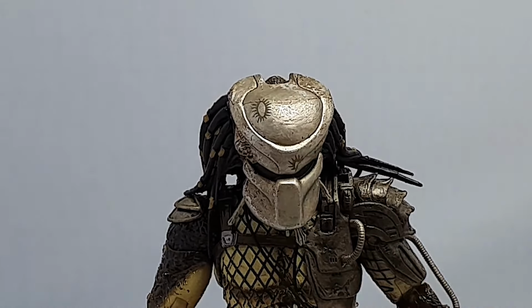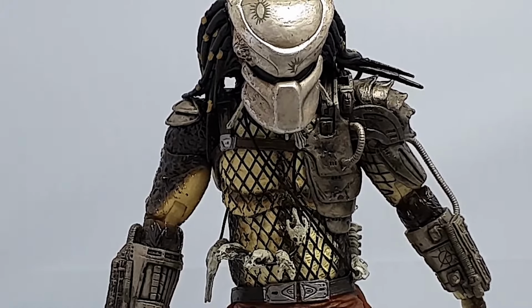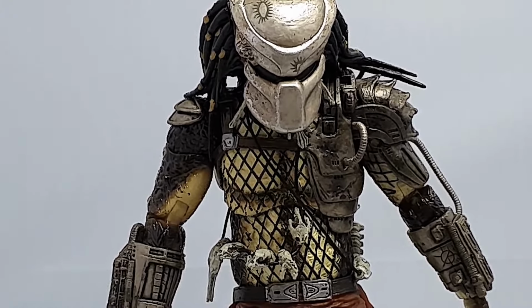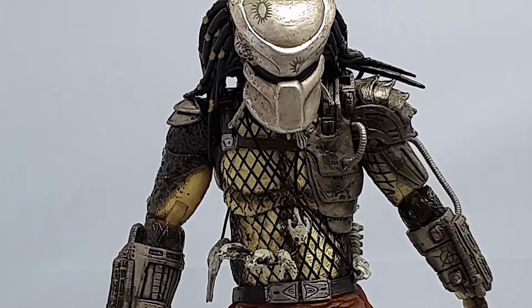Yeah, so again, this guy does have, in the middle there, two separate bits of body, but with the neck, I think it's a little bit more forgivable because of the size of them. You're not going to notice it as much as you do in the 1/6 scale. They are a lot more noticeable in there.